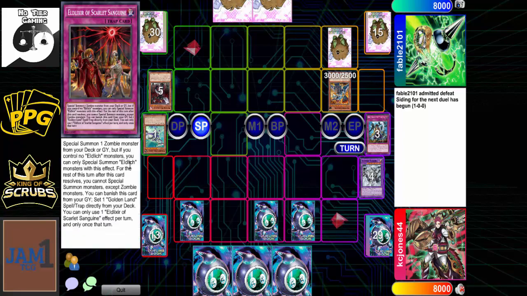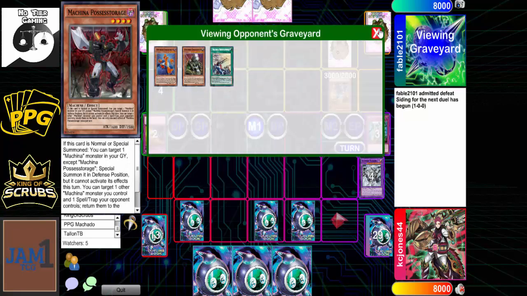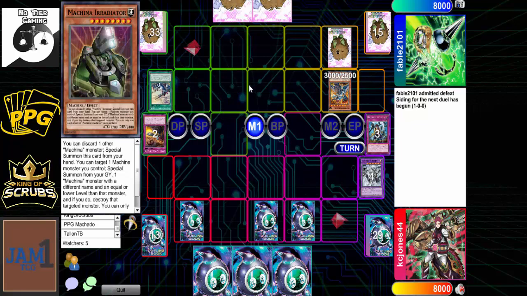So we do see the Sarlet Sanguine come down, meaning he is going to have to deal with one of the Golden Lords. True. And possibly some more spell and trap removal. But Citadel does remove it. He's able to get an extra draw with the new Machina trap card, as it can banish itself from the graveyard to shuffle 3 machine-type monsters back into your deck, which seems like a really powerful effect overall. The Avarice effect, basically. Yes.